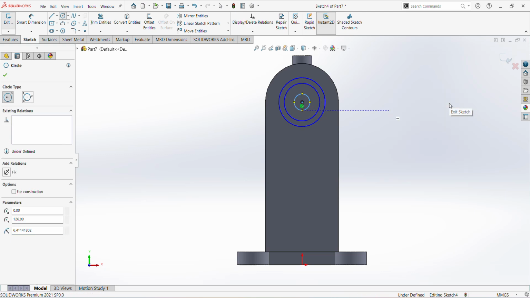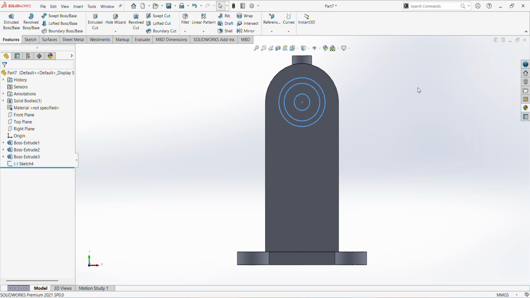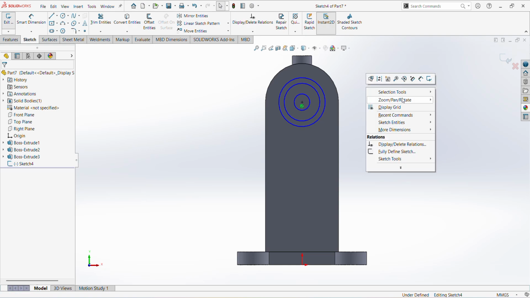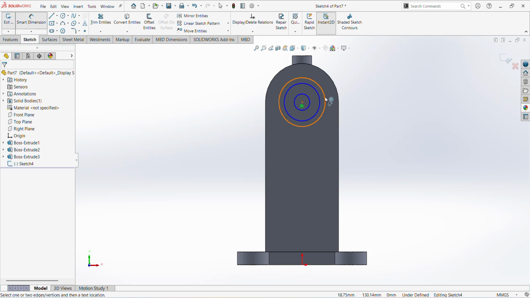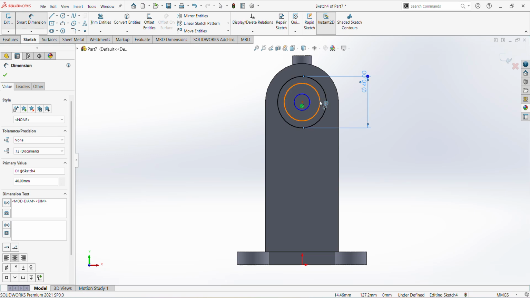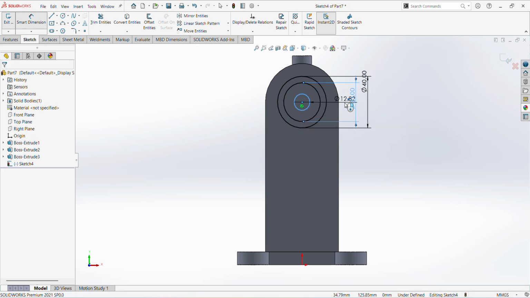Give the dimensions, go to edit sketch, 40 mm, 30 and 18.